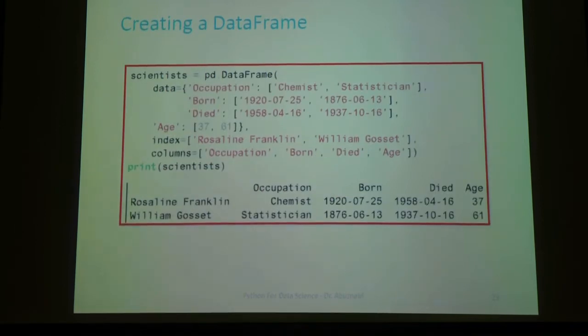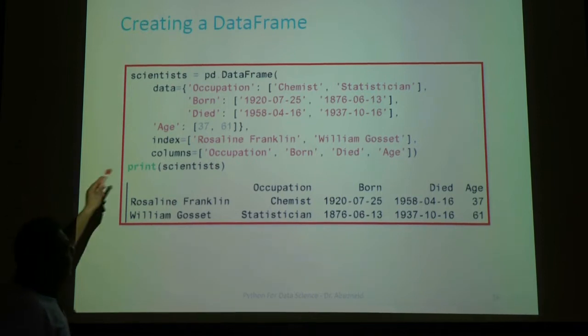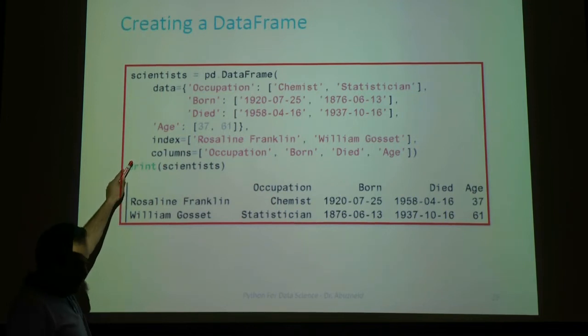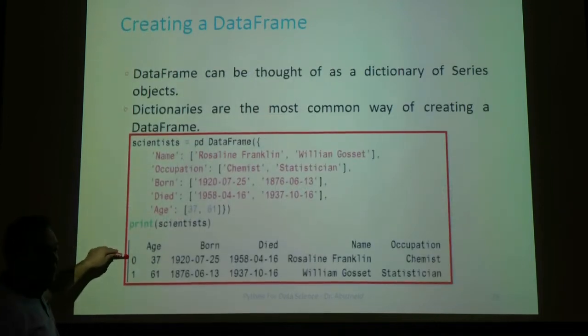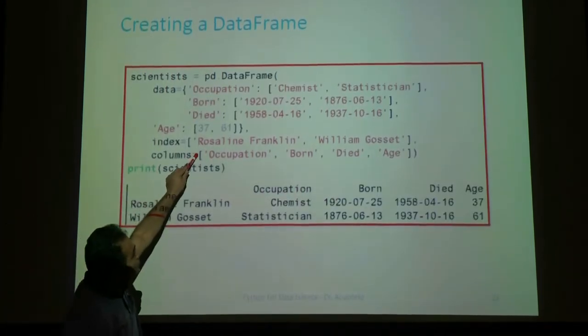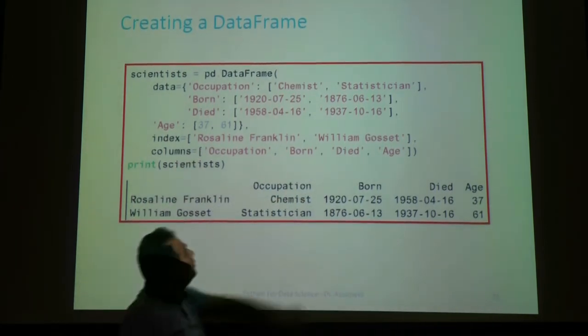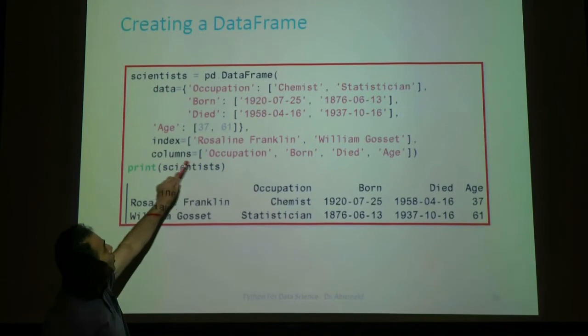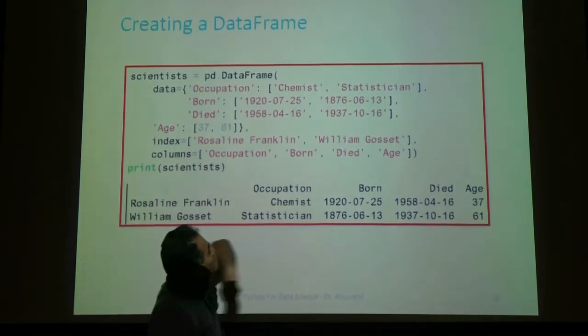So in here, look at the scientist. Here I'm creating a scientist with pd.DataFrame. So you have data. What is the data? The data is occupation, with 2 names, born, 2 names, died, 2 names, age, 2 names. And now I'm creating the indexes. In here the index equals what? 0, the numbers. Now in here I could use index equals the names. And the columns, that's the order. Give me the columns occupation, born, died, that's the order.